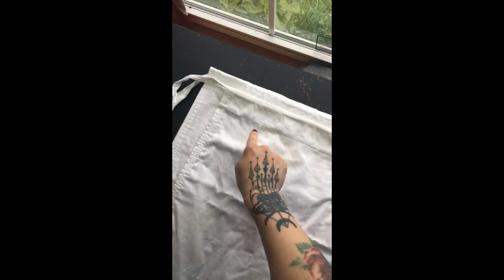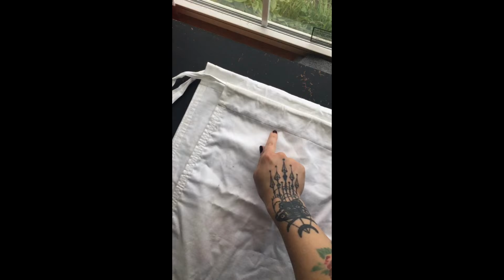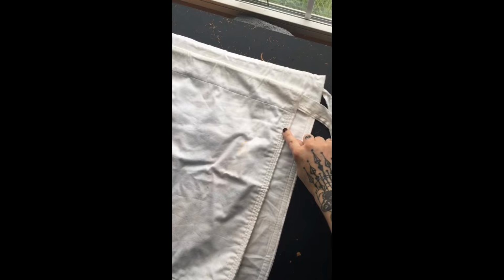All right, so once you get all the way around, you go here, do a little back and forth so that this connects as well, and then you're gonna go across. Make sure that's a straight line when you measure it. And then I went one more time just to ensure that everything is nice and connected properly.